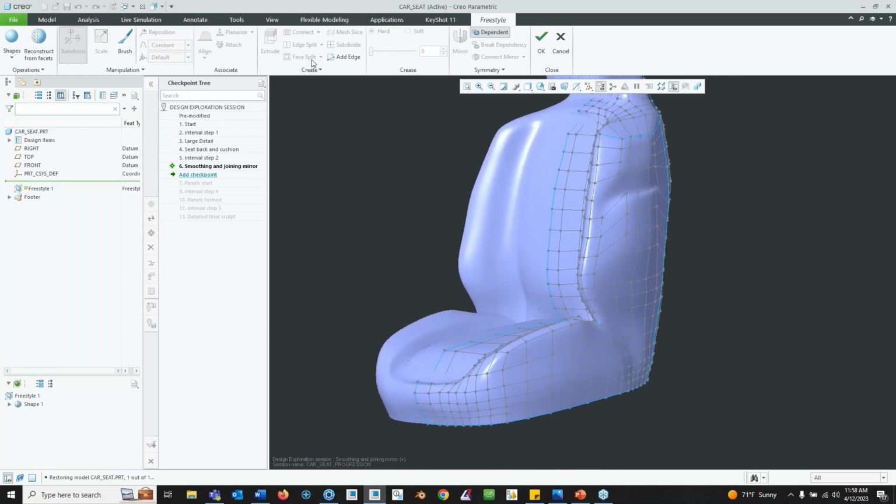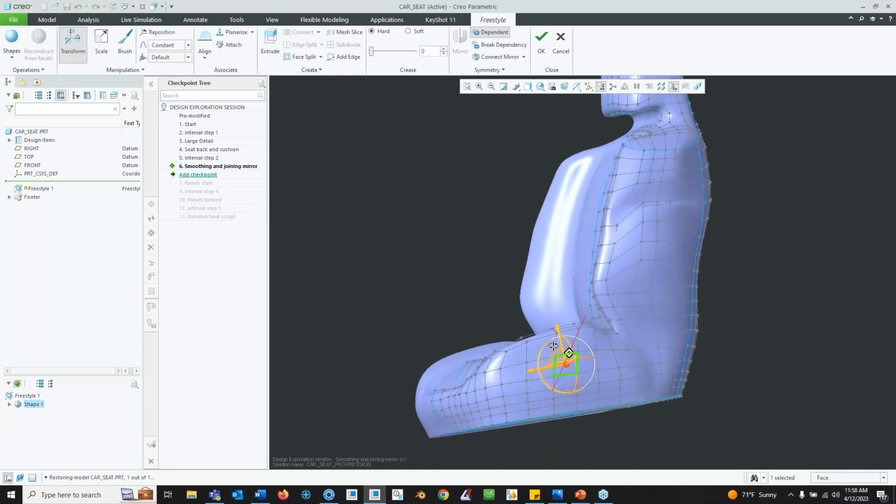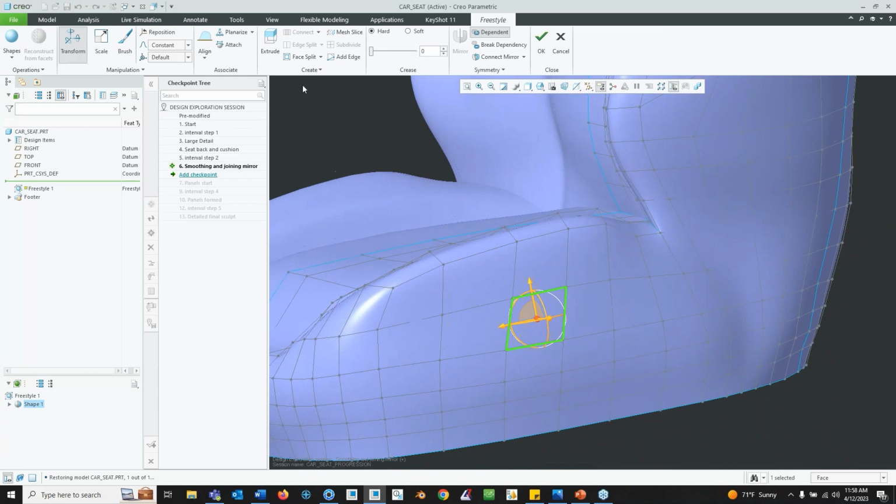One other thing I want to show you in this create group is this face split. So if I select the face here, and I'm going to fold it out, there's different percentages of it. It insets another face within it. And what this allows me to do is it could be an indentation for a button or something else.